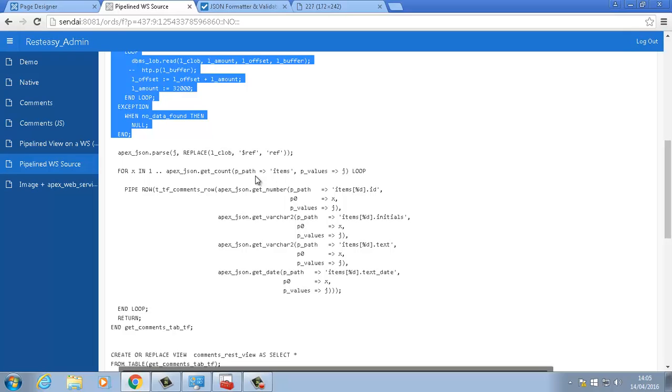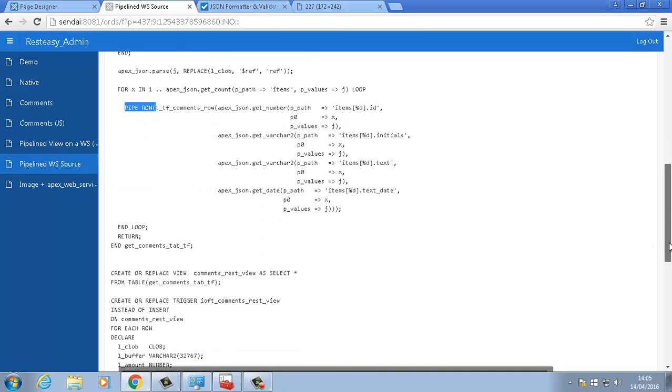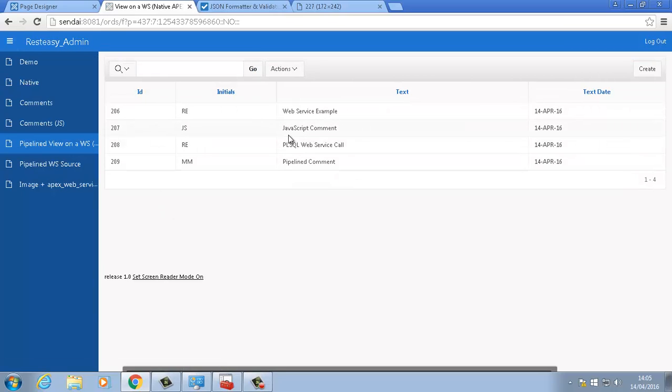And instead of putting it into a collection, which I did before, I'm going to put them into a row type, and when all the values are in, I'm going to pipe the row. So this select statement here and the table function allows those rows to be converted into a table. So this allows me to select star from the view, and instead of selecting from the database tables directly, it's making that web service call and then parsing the JSON.